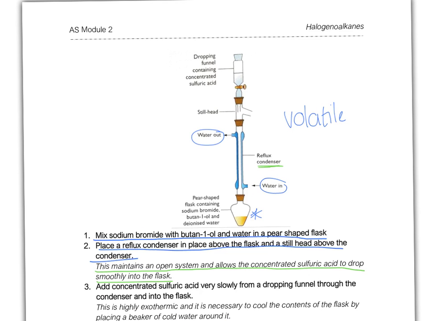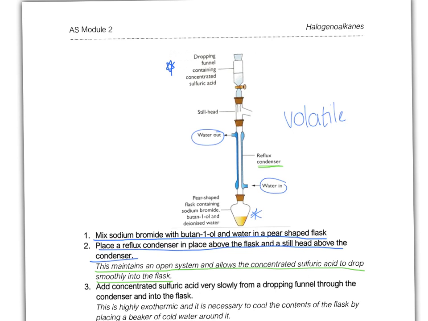The first few steps are pretty simple. Step number 1 is to put all your reactants together in your reacting flask, which in this case is a pear-shaped flask, just the name of the piece of apparatus we want to use for this reaction. Our pear-shaped flask currently contains 2 of our reactants, butan-1-ol and sodium bromide, and also some water as well. The only reactant that is missing is our concentrated sulfuric acid, which you can see is up at the top here.